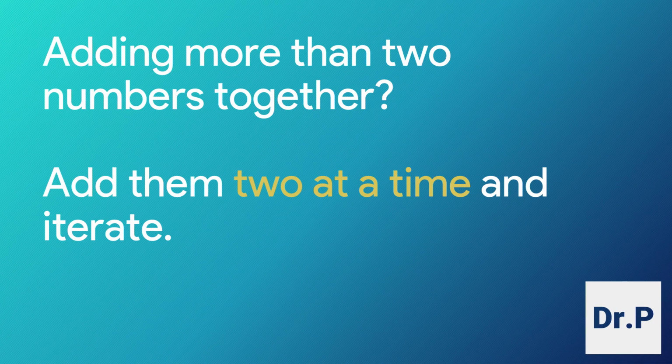I'd like to discuss one more topic. What happens if you need to add a whole bunch of numbers together? Our example so far only had 2 numbers added together. But what if we needed to add 3 or 4 or 5 or more numbers together? In hardware, we would do this by adding numbers together in a sequence. So we'd start by adding the first 2 numbers, getting a result, add the third number to this result, and get a new result. Add the fourth number to that, get a new answer, and so on.